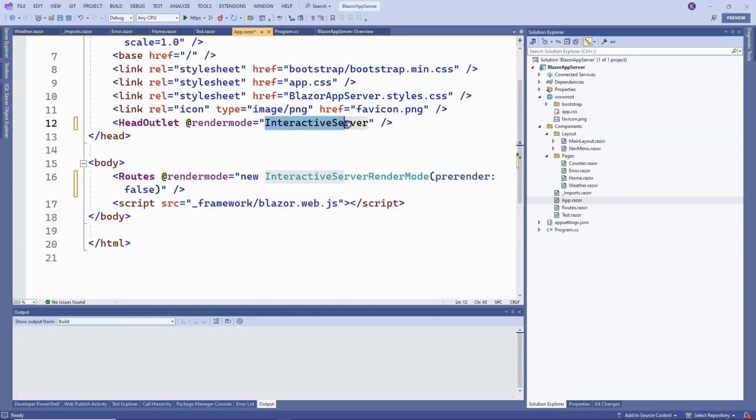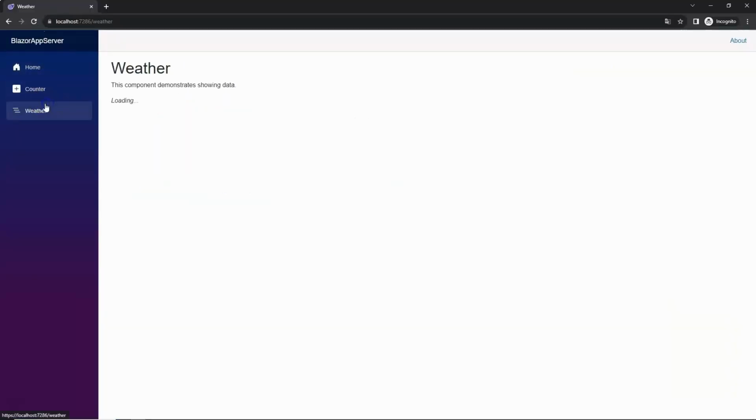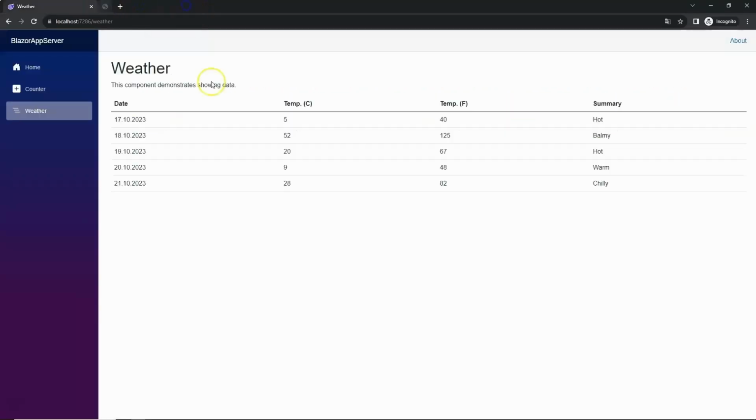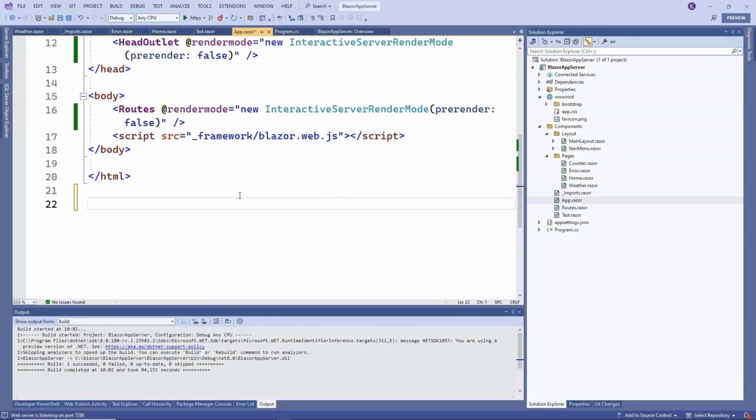Sure, and we can similarly specify head and outlet for this component, okay? And of course, if you didn't define this globally for all components, but only for individual components, then the notation would look the same. Now I run the application, go to the weather tab, view the page source, and now you can see that we no longer have, first of all, any information about pre-rendering in the comment. And secondly, we don't have the page data here, meaning the data from the table is not displayed.